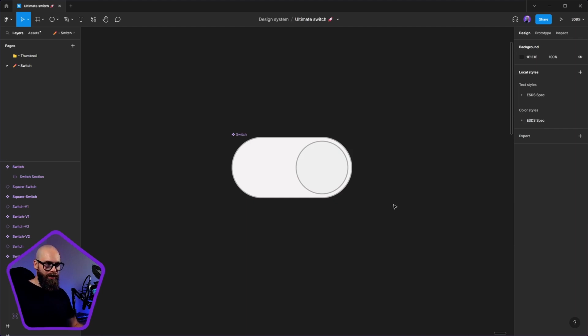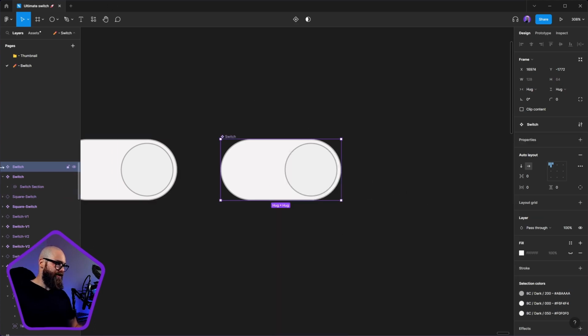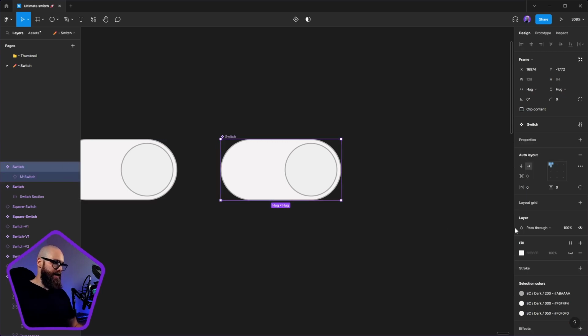All right, so we're going to turn this switch into a layered component with some children instances. I'm going to duplicate the switch. I'm going to then create another component over the top. I will notice that this is the switch underneath. I'm going to rename it by just adding a little M. This will be my M switch. And then the name on the top is just what the switch is on the top. I'll just say it's going to be my red box. So there's my red box switch.